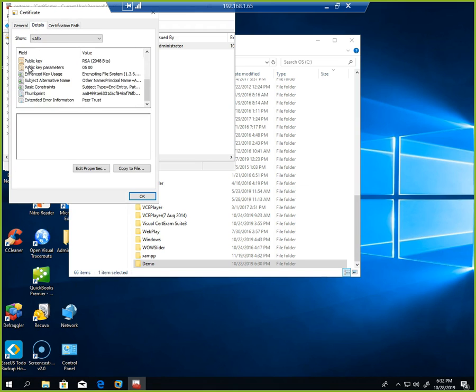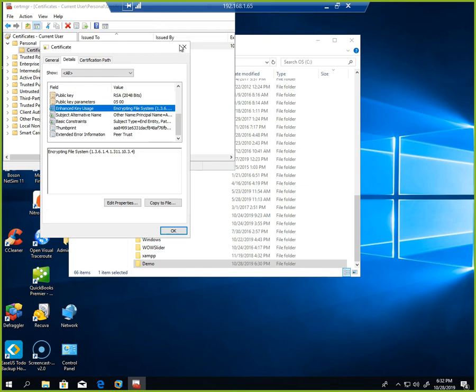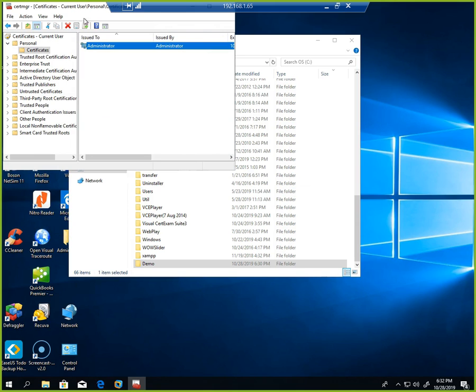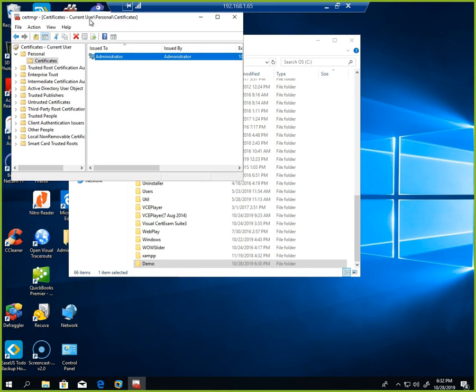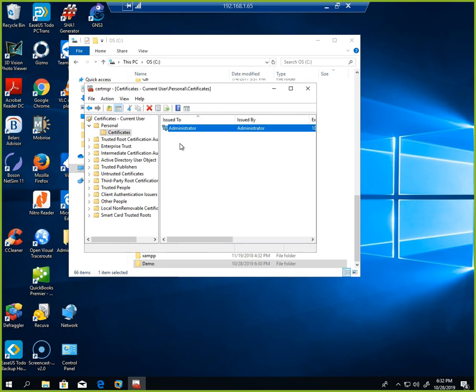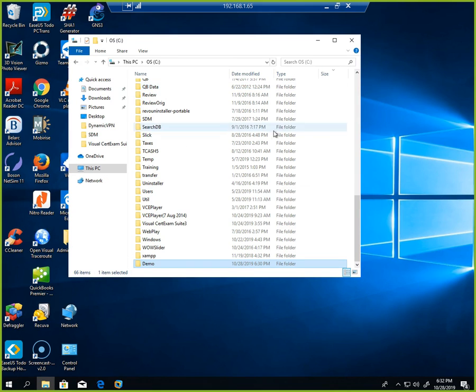The details are the same things that we have had before. The subject alternative name is still this, and the name of the machine is virtualized. We have now issued to ourselves, since we issued it, we're going to trust that certificate, a certificate that allows encryption of data on this system.